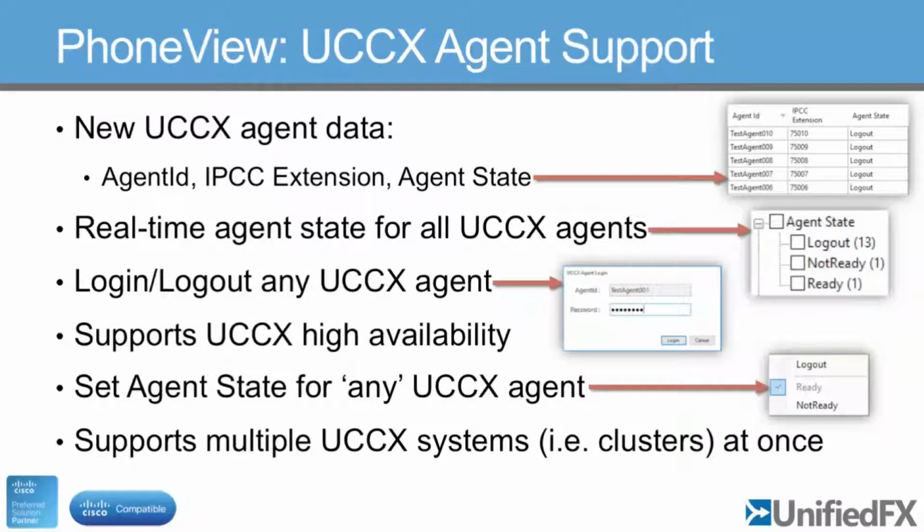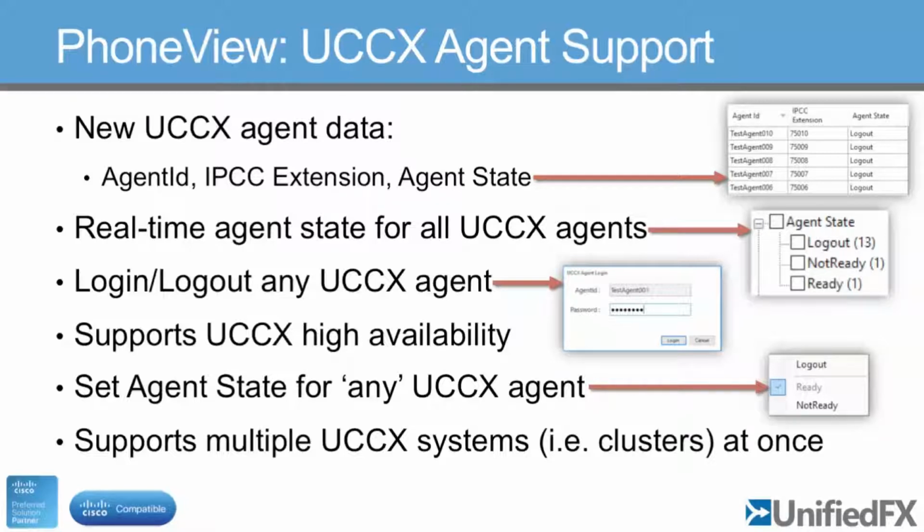But in effect, from a contact center perspective, you now have UCCX agent data inside phone view. The main benefit is for supervisors and UCCX administrators, that you can now have an admin level view, which is a little bit more flexible and more powerful than anything you currently get directly from UCCX. So you're combining the endpoint functionality with the agent functionality into one feature set. That's really what this UCCX agent support that we've added to phone view is about.